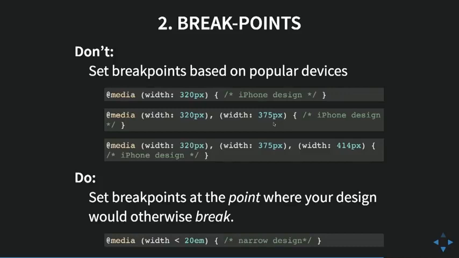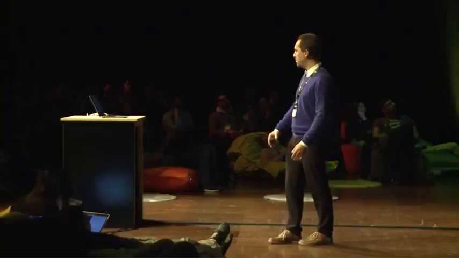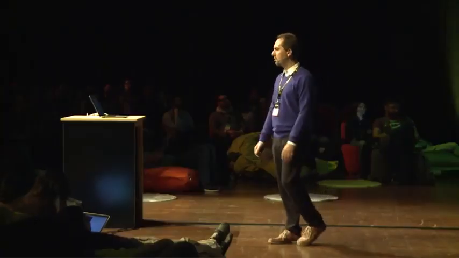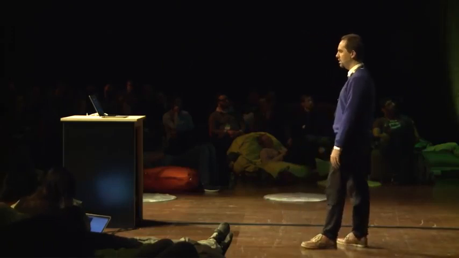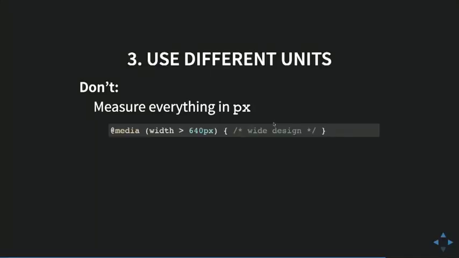So if you design your thing and you know that when the window is smaller than 20 ems, things are mashed up against each other, that's a breakpoint. So put your breakpoint here and change your design. Not based on the device, based on the design. Also, don't do everything in pixels. I mean, pixels are okay, but when you're working with text, you have the em unit, you have the ch units. If you're doing your design with these, and you probably should, then do your media queries the same way.